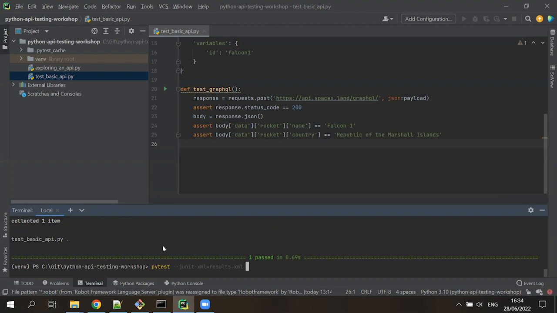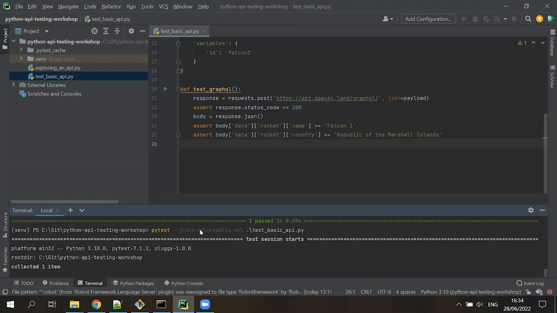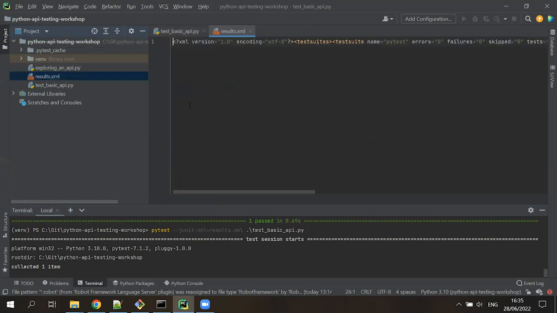Then again, the test API. So passing this JUnit XML flag, with a file name, produces an additional report in the JUnit XML format.